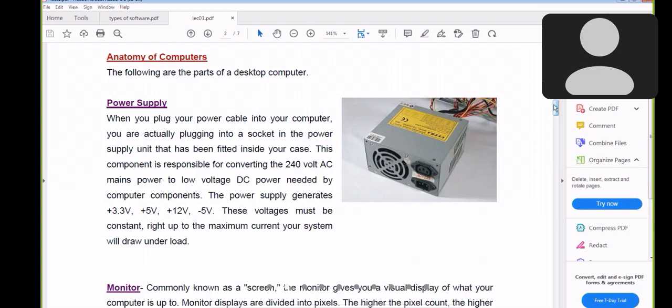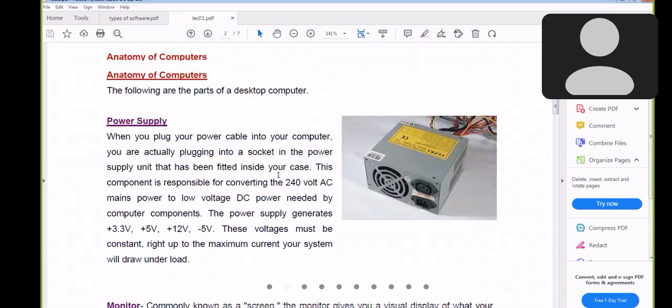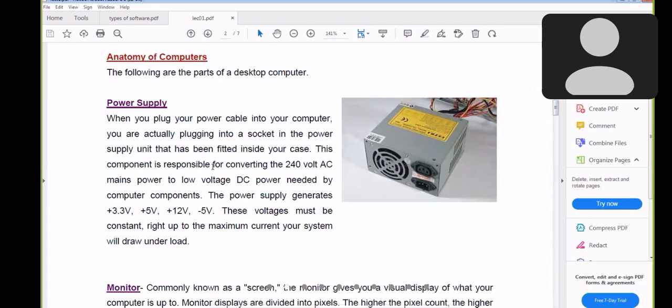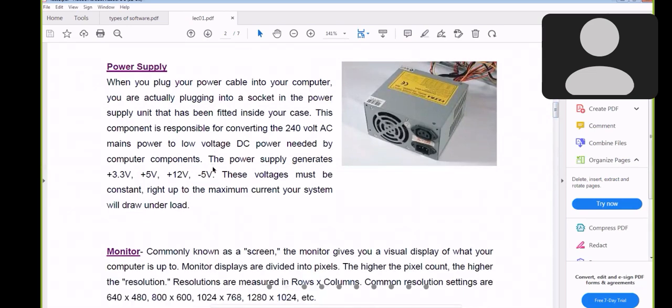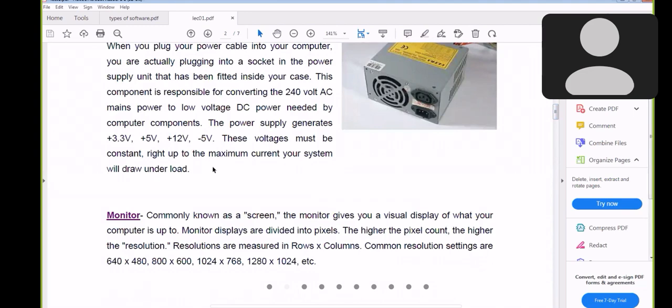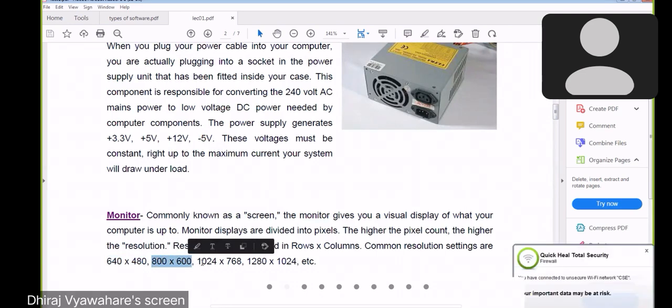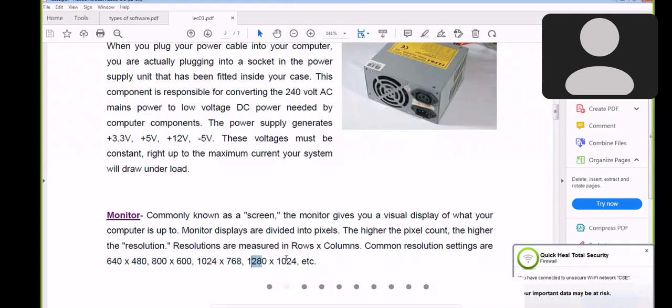So next is what? In the anatomy of computers, when you go inside the computer, you will see that power supply, and monitors. What is basically known as screen, CRT. It has different resolutions. Somebody says my monitor is 640 by 480, 800 by 600, 1024 by 768, 1280 by 1024.